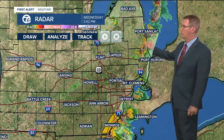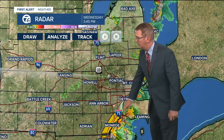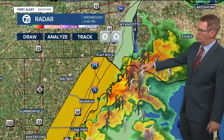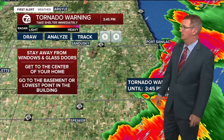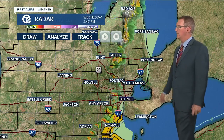And again, you see the warning go away for Sanilac County, not only the tornado warning, but also the severe thunderstorm warning. Still hanging on to the warning in Monroe County, but that should get out of here real soon too. Let's just go down and take a peek at what's going on in that area. The action is out over the water here now. Southwest Ontario, you're getting it popped for a while still, but everything's moving offshore here in Monroe County. So one more spot here. There we go. And we'll put it in motion. You'll see things are improving rapidly.